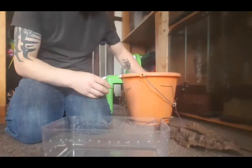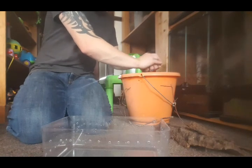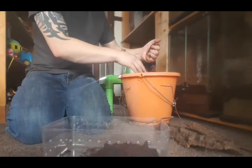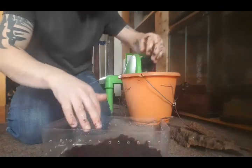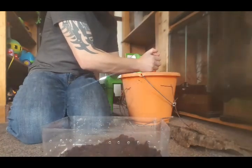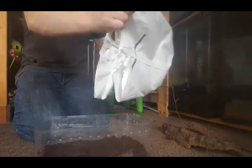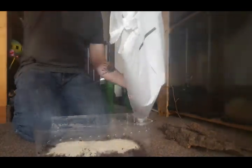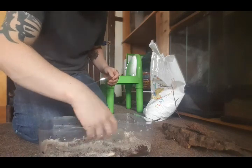Okay, so now I'm going to set up for this. Now, it's my understanding they don't actually like it too damp, so I really am going to have to try and squeeze as much of this moisture as I can out here. Now with this one, it's not going to be anywhere near so deep on the substrate layer as I gave to Little Butt Kicker. And what I'm going to do with this is actually mix it with a bit of play sand to help dry it out and to keep it the same as what I've currently got it set up in. Okay, so we're out of shore. And we'll just mix all that through because I really, really don't want this being too damp.